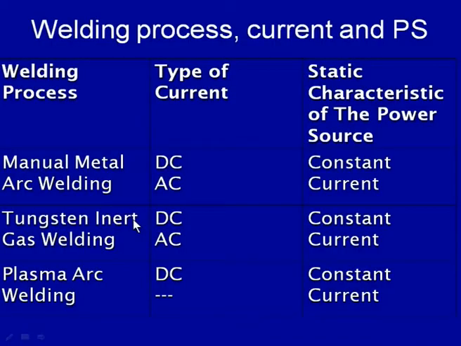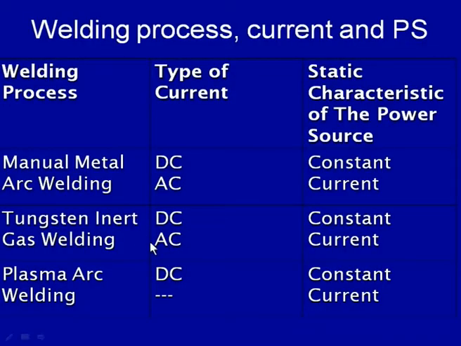Similarly, in tungsten inert gas welding process, we can work with both AC and DC depending upon the requirement, and again the constant current type of power source is used, because the tungsten inert gas welding process is generally controlled using manual control, and there is always possibility of having fluctuation in arc length. So, to handle this, the constant current type of power source is used, so that the uniform heat can be generated, but it can work with AC or DC depending upon the kind of heat control, the cleaning action, or the stability of the arc that is required.